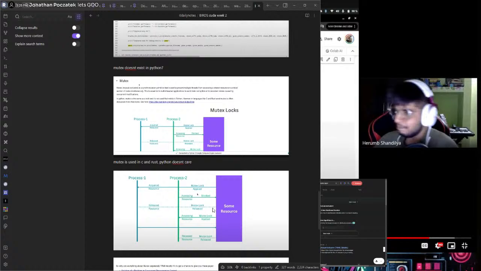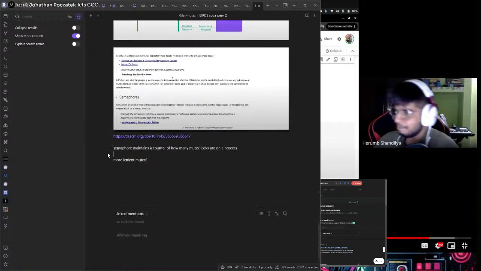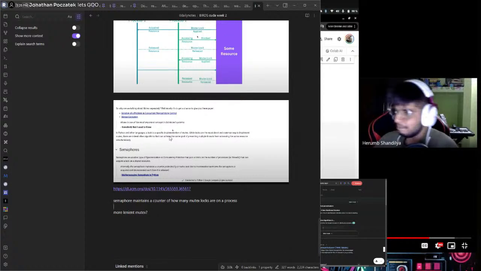And then released. Okay, and then a semaphore is a limit to the number of mutex locks. Another type of concurrency primitive puts a limit on the number of processes that can acquire a lock.